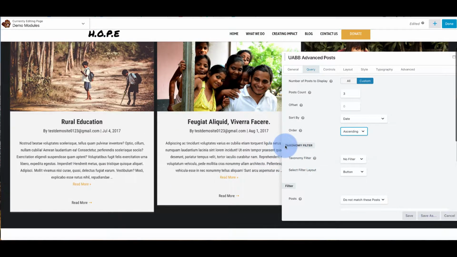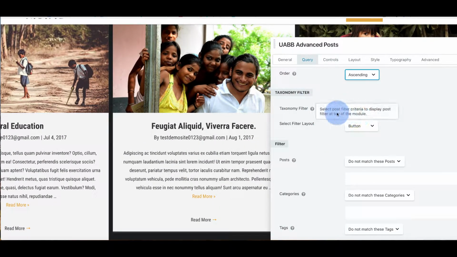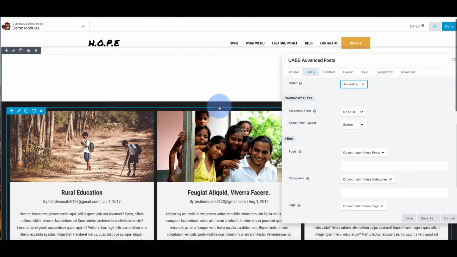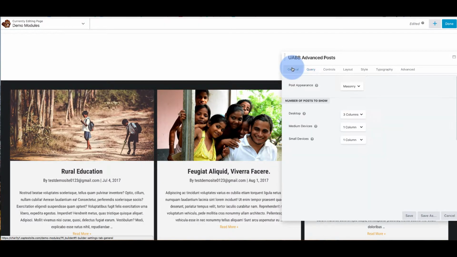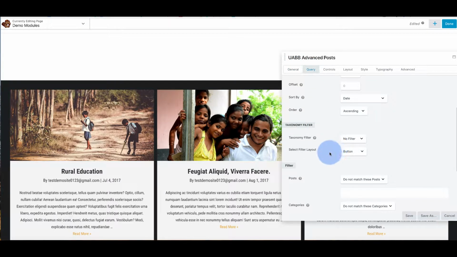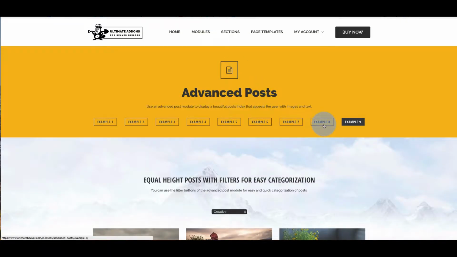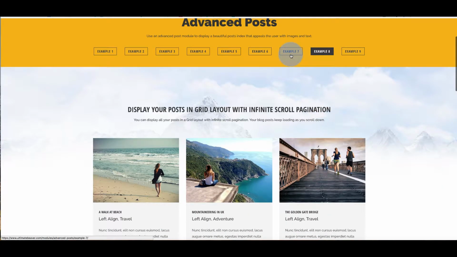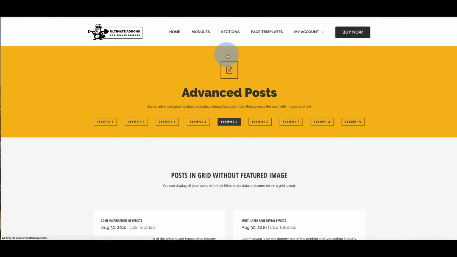Now, this filter here is where, let me show you, if we wanted to have the masonry, and then if we wanted to have those buttons, like on, I think it was example 8 or 7, was it? 6 maybe? 5 maybe? 4?